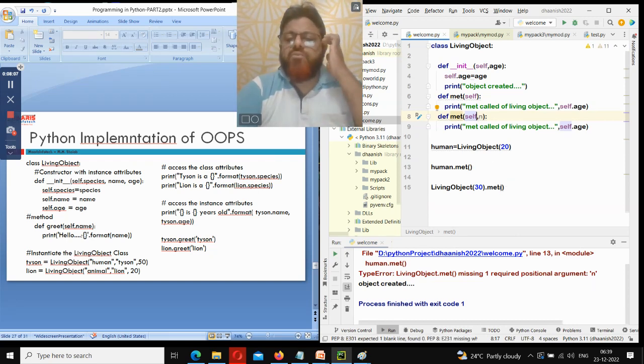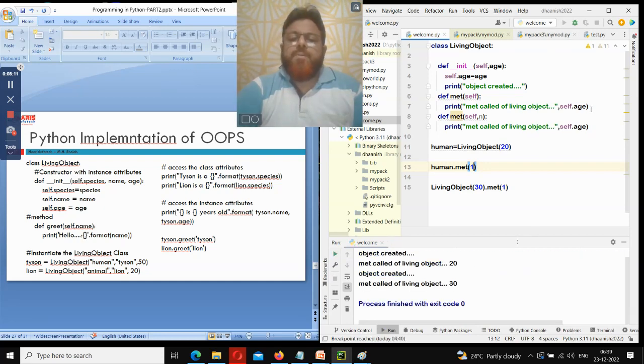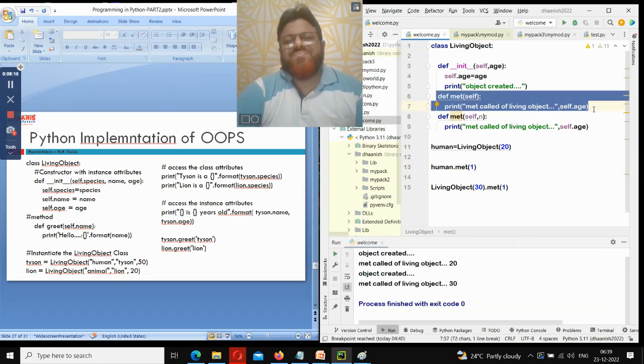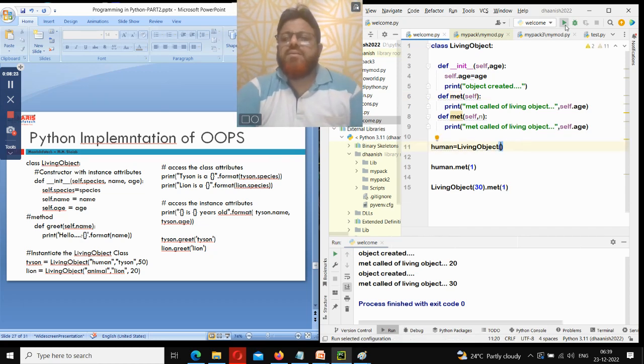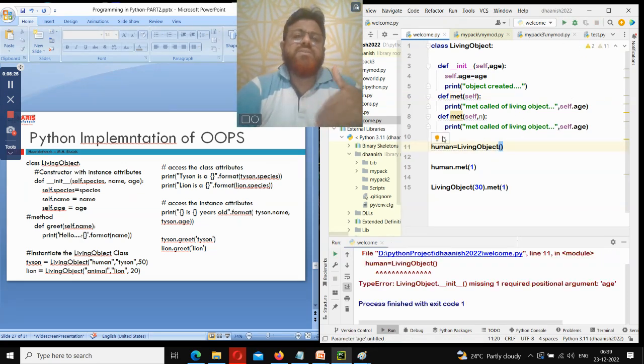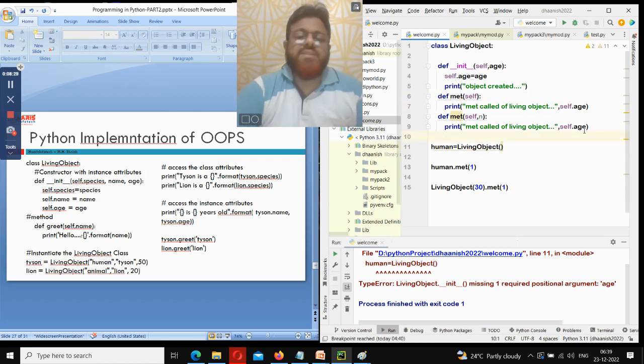So if I have to run this, then I should pass 1, 1. Even if I call the other one without a parameter, it is going to throw me an error. The last method which is there will take over. The previous methods will be discarded.